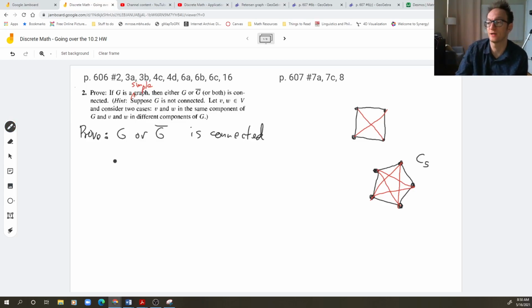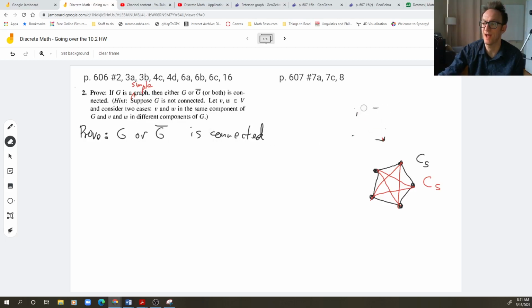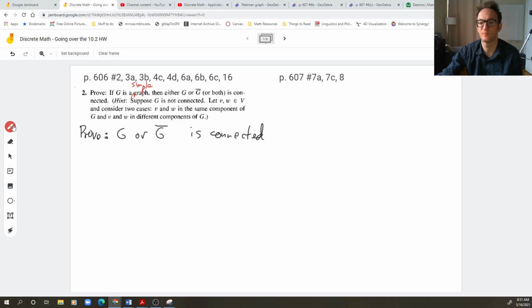The original graph drawn in black is C5, the cycle graph with 5 vertices. It's connected. Its complement is the red graph, which is, by the way, also C5, because it's also just 5 vertices connected in order. And so this shows that it is possible for a graph and its complement to be connected. Okay, but anyway, this inclusive OR here is understood in math context, unless you have some reason to be told otherwise. And so, okay, that was just a sort of point of clarification.